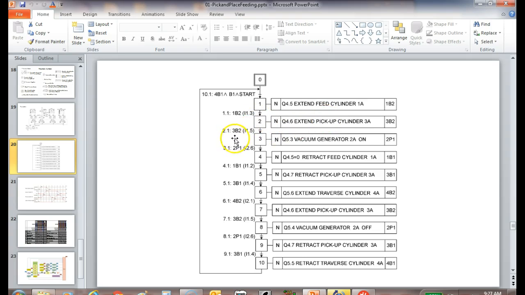Yeah, well, they say this guy here causes 1B2 to become true. Okay, this guy requires 1B2 to advance on. Does that make sense? Yes or no? So this causes 1B1 to become true. Then of course this needs 1B1 on. This needs 1B2 to advance to step 2. Y'all understand?